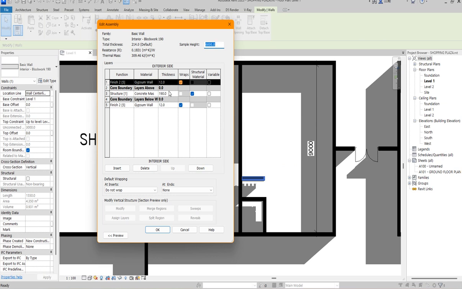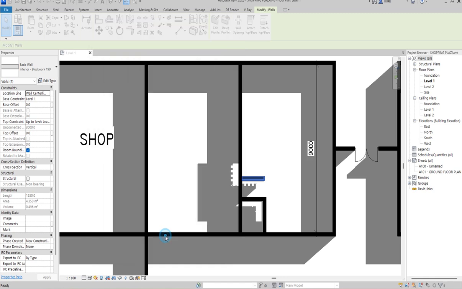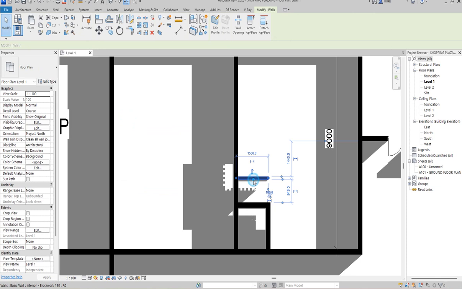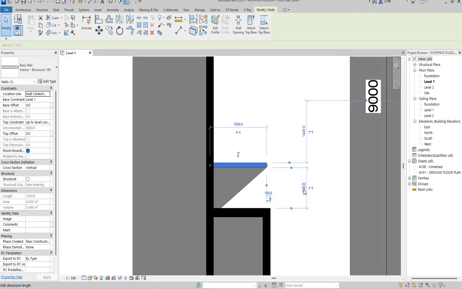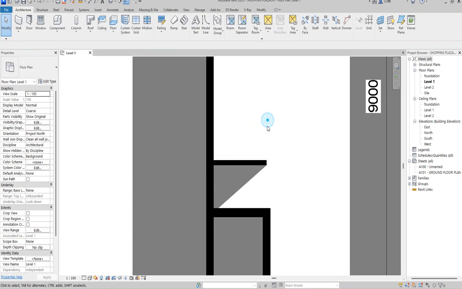The solid format is too big, so just click it and say 100, or calculate: everything should be 12 plus 12, then you add whatever is needed to that. Let's just say we have 90. Click OK. It becomes smaller, which is okay. From here you can do 1000. Press enter on that.